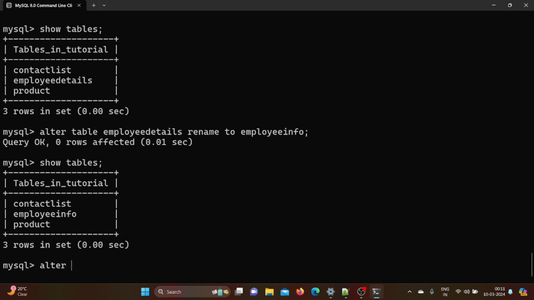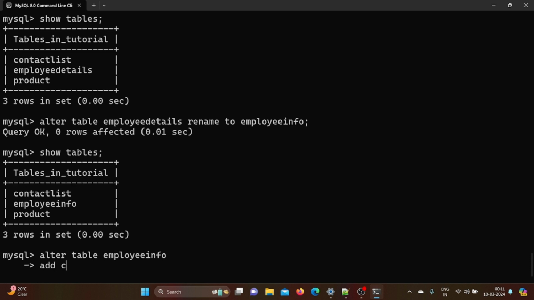Let's say alter table employee info, and we'll add constraint, and we will name it unique underscore fname, and we'll apply the unique to our first name column.